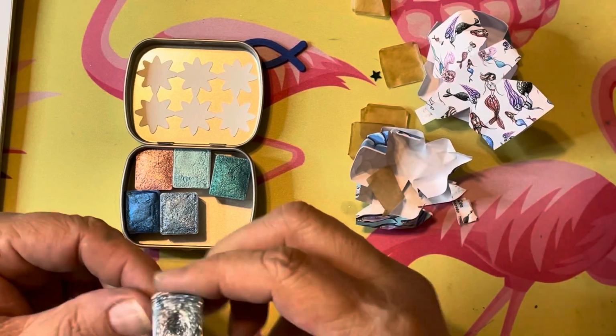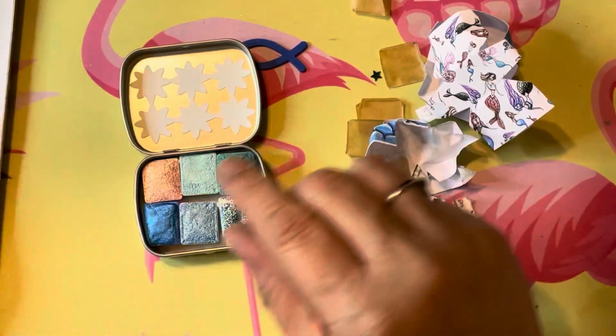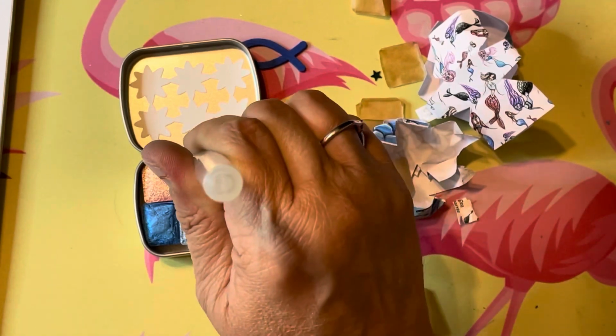Ooh, look at that glitter. Okay, so these do need to sit a little bit with water, so I'm just going to add a drop of water to each one.